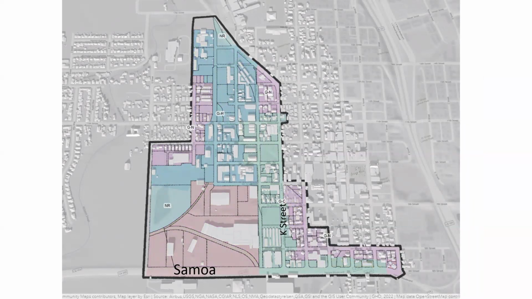We compared that with the proposed zoning, which you see here, the various gateway districts. In the south there's the Gateway Barrel District. The blue color just north of that is the Gateway Hub. Green is the Gateway Corridor, and the pink is the Gateway Neighborhood. Each of these different zoning districts has differences from existing zoning, and each of them has differences from the others in the proposed districts relative to building heights and various other standards. And so we wanted to be able to compare these using our GIS data.